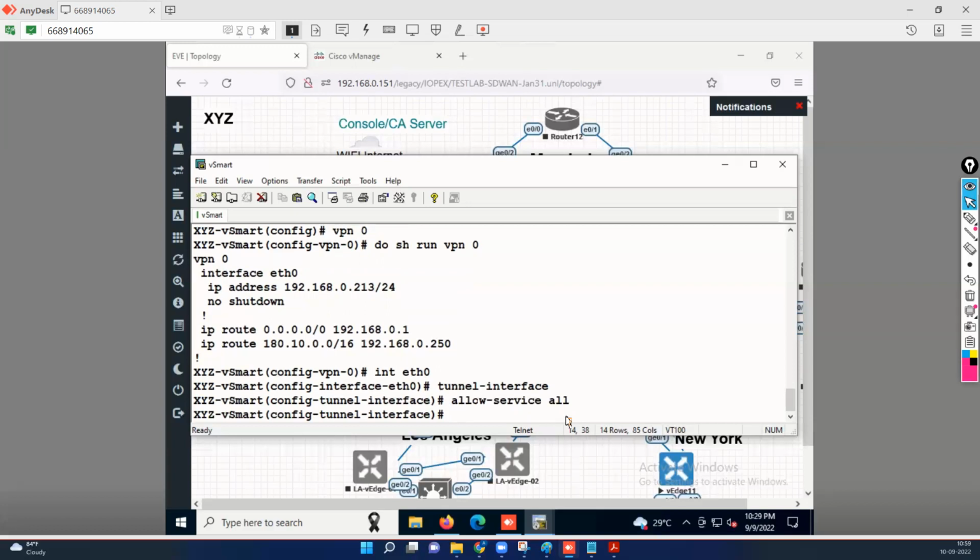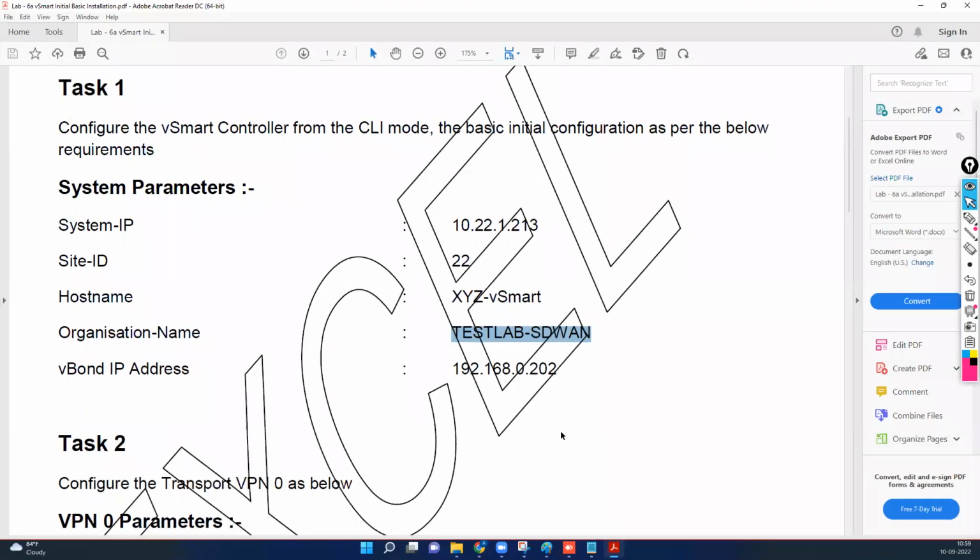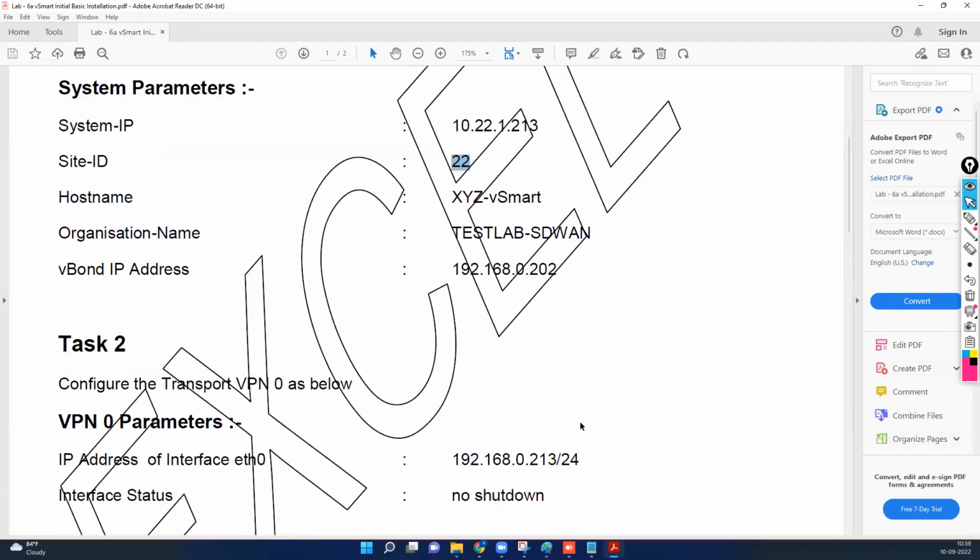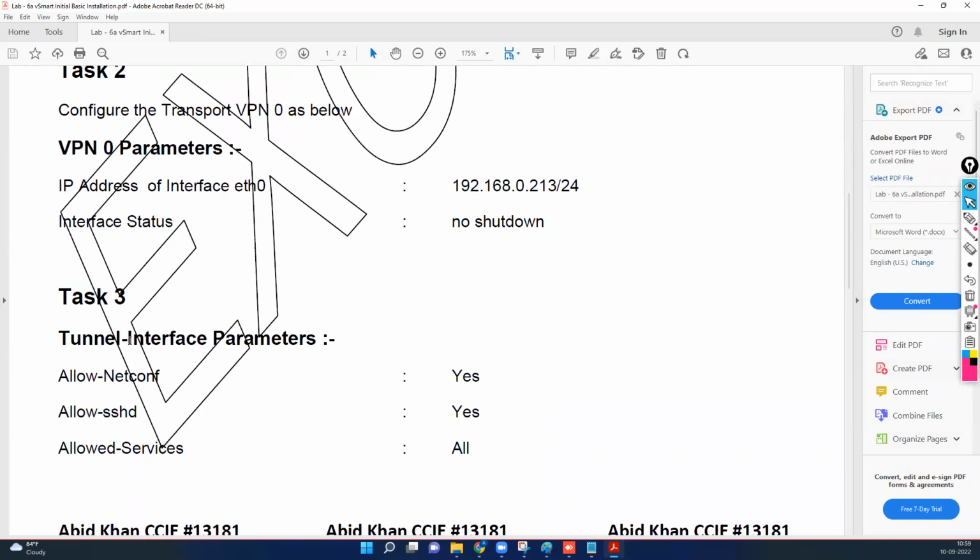As per the PDF, I'm supposed to set a system IP for the integration and assign a site ID, which I have not done. These two parameters in the system menu I have not configured. Same way, inside the tunnel interface parameters, I enabled only all services. Somebody might think that allowing all services means SSH and netconf are also part of the allowed services, but as I said, they are not.